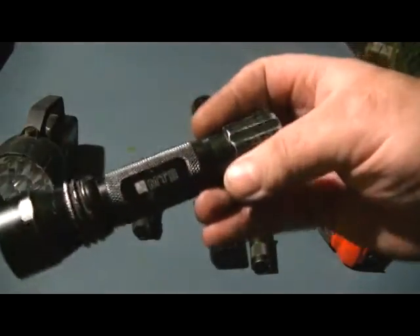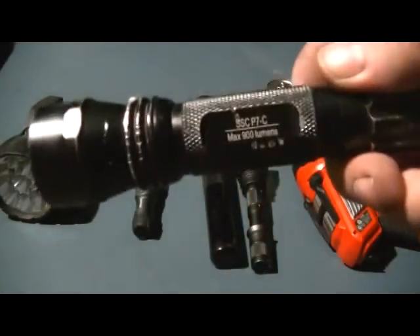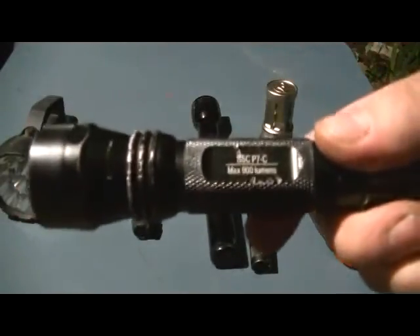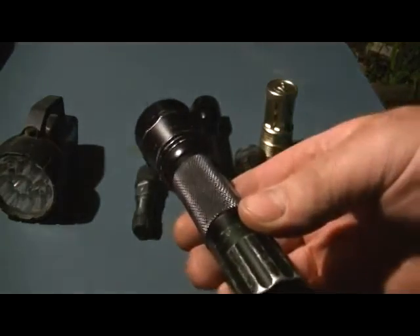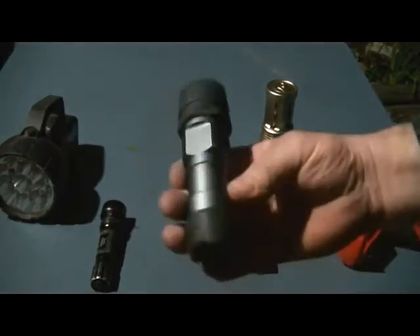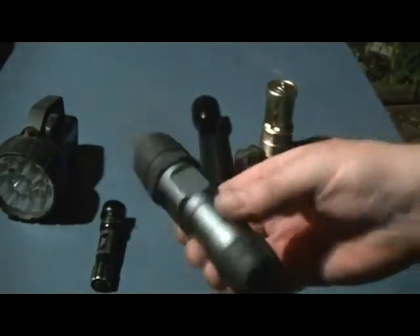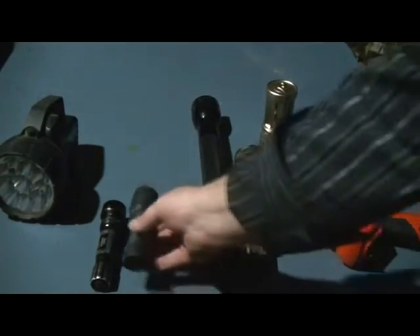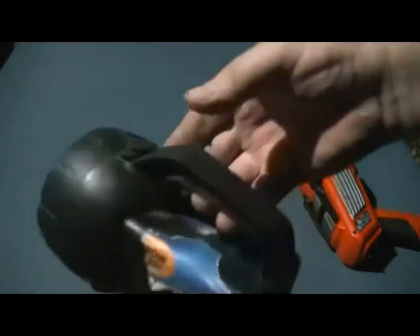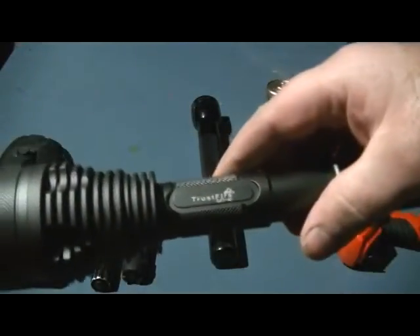This first one is an old school flashlight I've had. It's called the MTE, the SSCP7. It has the P7 emitter. It says max of 900 lumens, but I guarantee it's nowhere near that bright. The Rayovac I got at Walmart — this little flashlight surprised the hell out of me. It's about $13. I'm pretty sure that's a Q5 emitter, but they're quite indestructible. And I'm also throwing in this cheap Walmart flashlight with eight or nine emitters on it for six bucks, just for comparison.